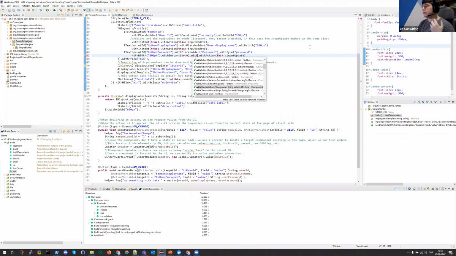So a regular ZK text box has the constraint attribute, which means that the I text box, the stateless text box, has a with constraint. The regular ZK text box has a control keys attribute, so the I text box has a with control keys, etc., etc. I'm not going to tell you what every single possible attribute is for every single component.